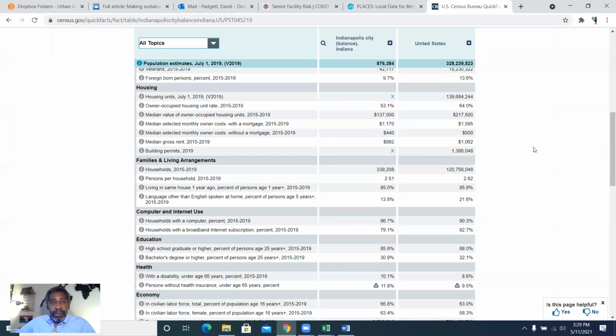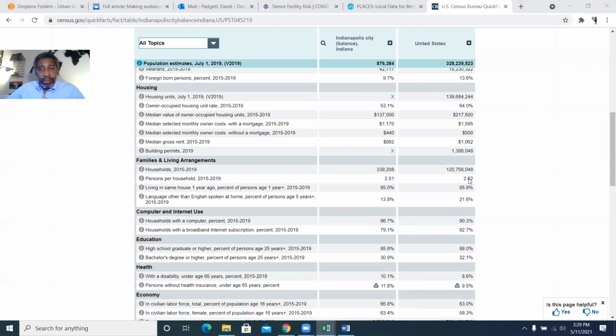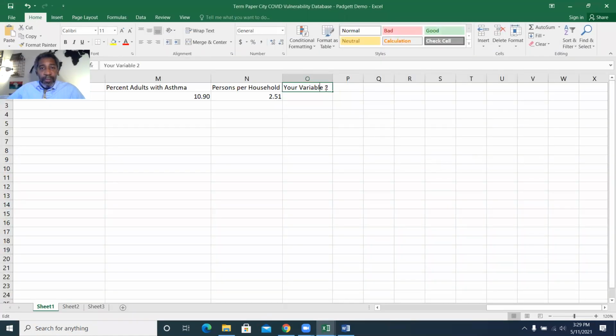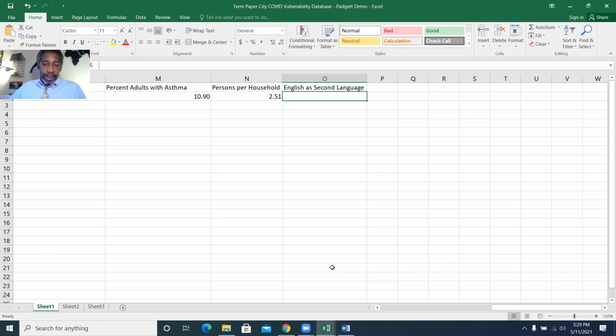So I was just going to use poverty, but anyway, pick two variables of your own. So my variable would be, I'm just going to call it English as second language just for time's sake. And as it's a percentage.